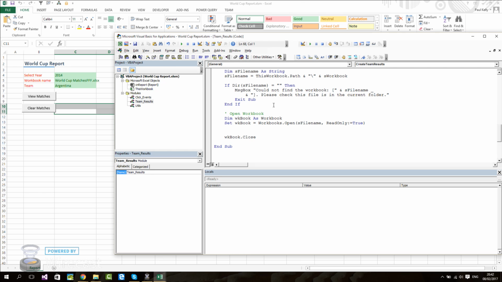Now, say the application was running, it was a user form, and we were pressing different buttons, so different buttons did different things. We mightn't want to end the application. We might want to exit the sub, but the application might still be running. But the thing about it is, it's much nicer because the user's getting a really nice message.